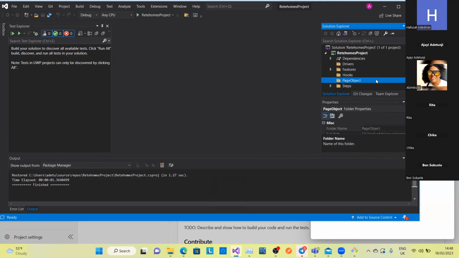Add page object folder now. Okay. I don't know if it's page object or page objects. I don't know if you have to add S or no S, but I think you need S there. I might be wrong. Let me check. Yeah, I can still add it.